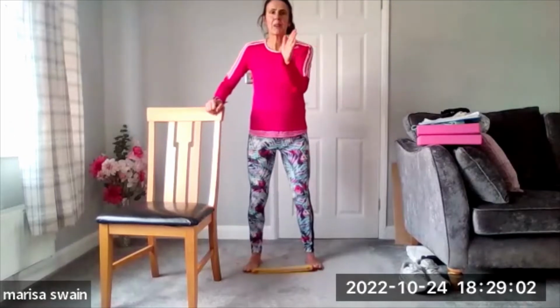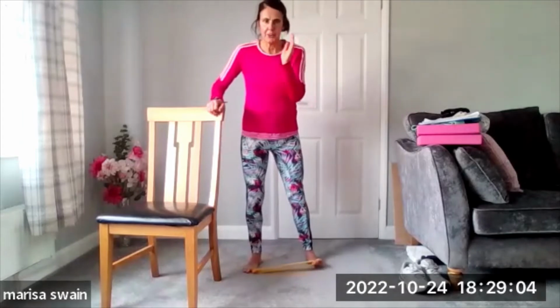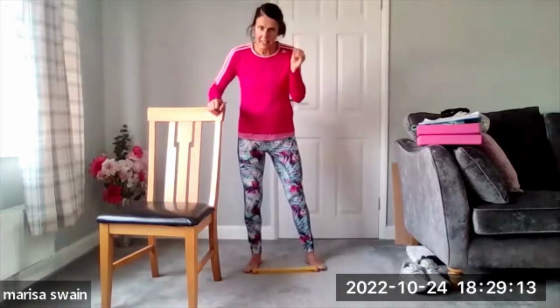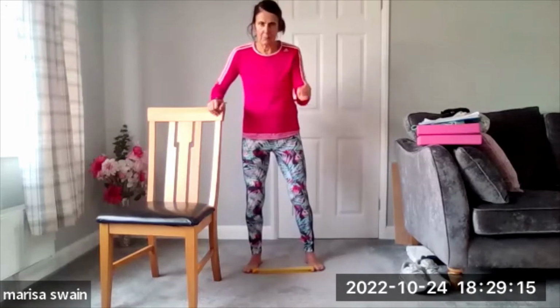Okay. Then I'm going to lift up my right foot and I'm just going to tap it down. It's like I'm tapping down all of my foot onto the ground. Okay? Tap, tap, tap. Other side.